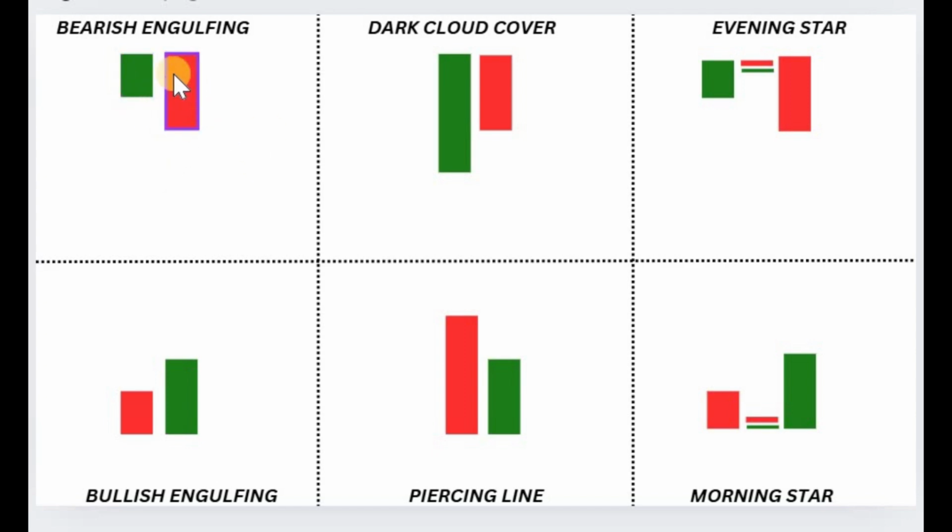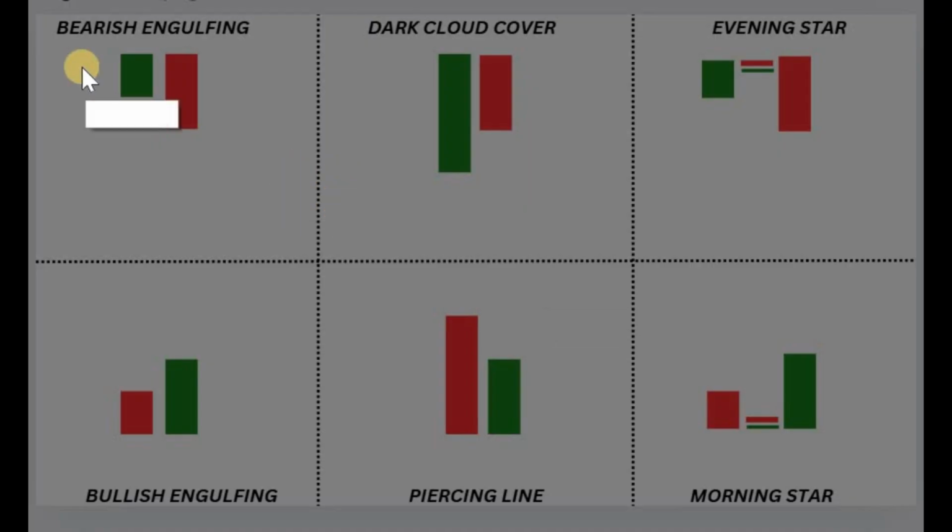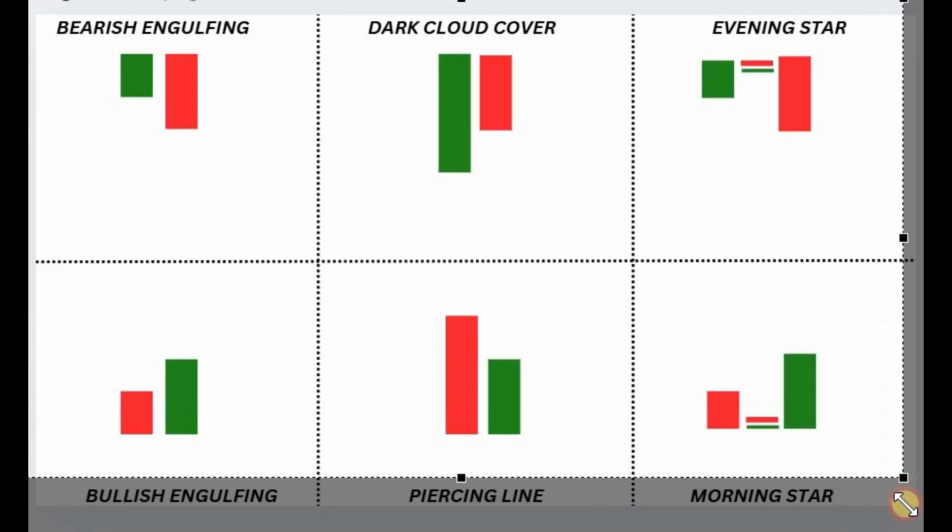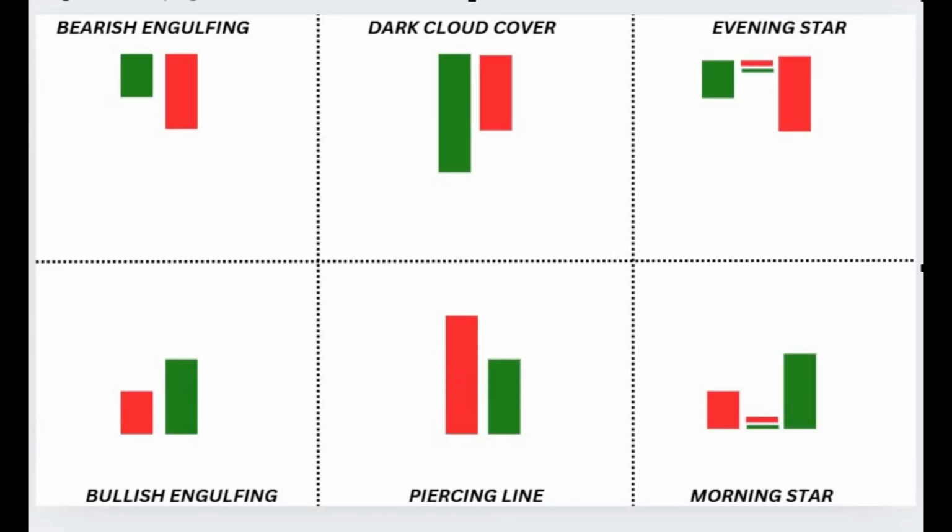What it means is that sellers are now taking control of the market at these points. Listen, this is very important. It is very crucial. Now we already have this uptrend like this, and now we can see that the uptrend is experiencing a loss in momentum. When we have something like this, what's left is for us to anticipate the reversal pattern.